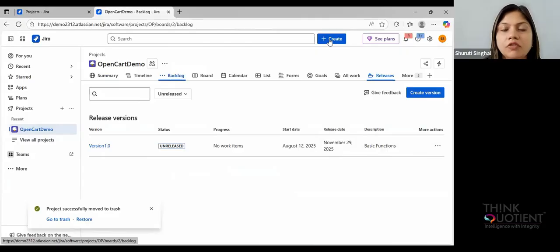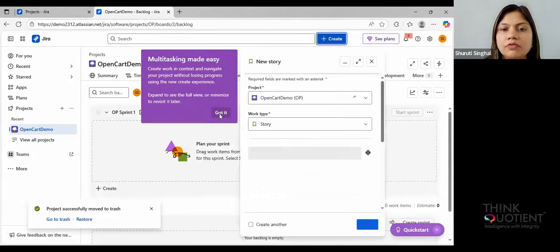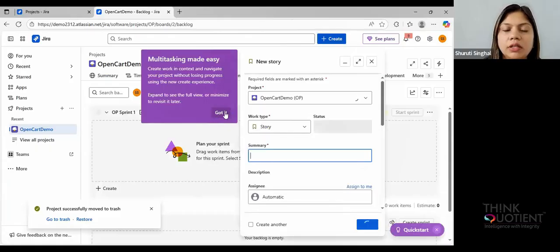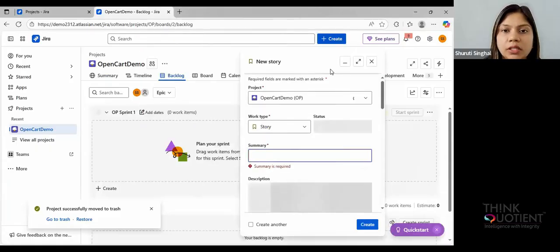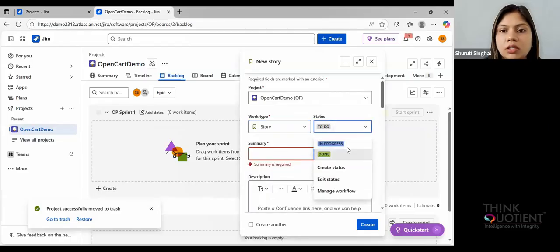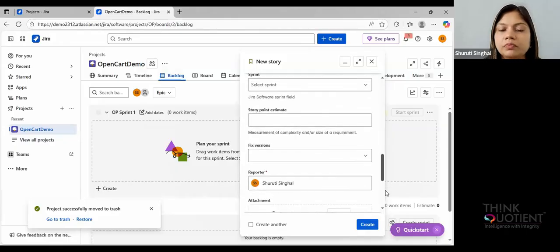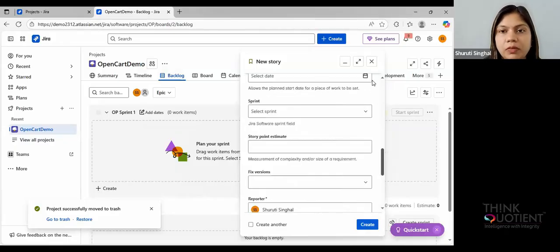If you click on create, one more thing that I want to tell you is you can create any work item from here also, right? When you click on create over here, there could be a story that could be created. There could be some epic that you want to create, which can be done from here. And you can add some more types of work if you want to. So this is a task, epic, story, and all these things can be created. And these are the statuses. If you want to add any new status over here, you can do that. You can provide the summary, the due date, the team, story points, as I told you, versions and everything over here, right?